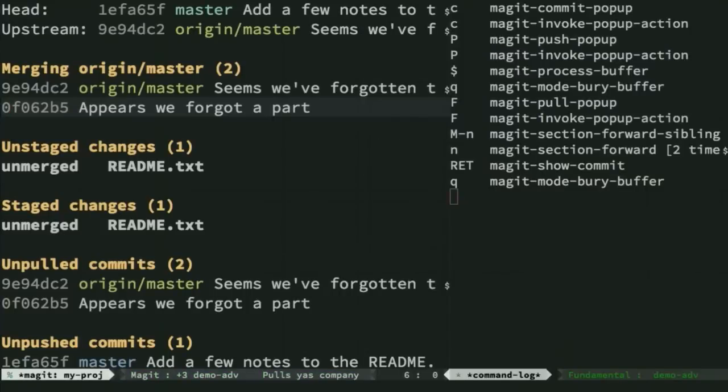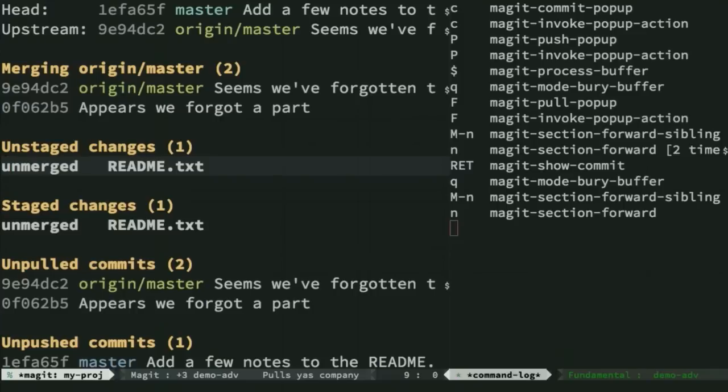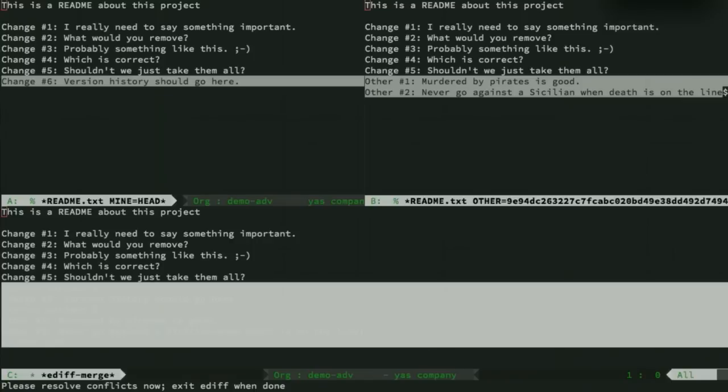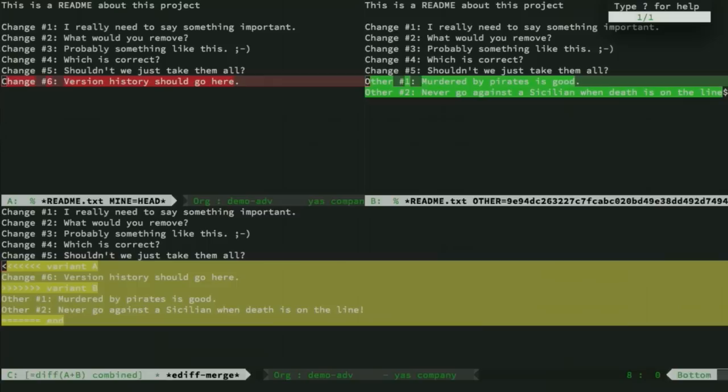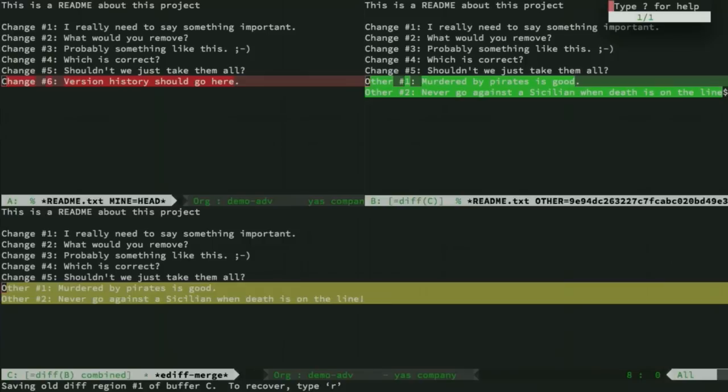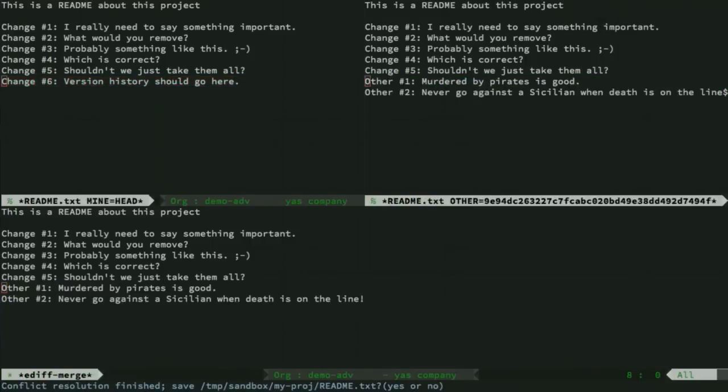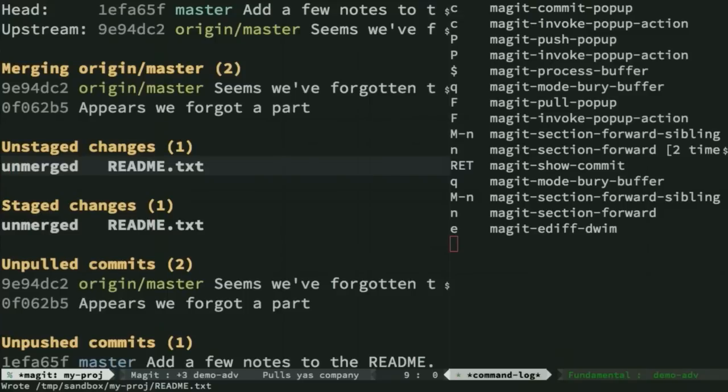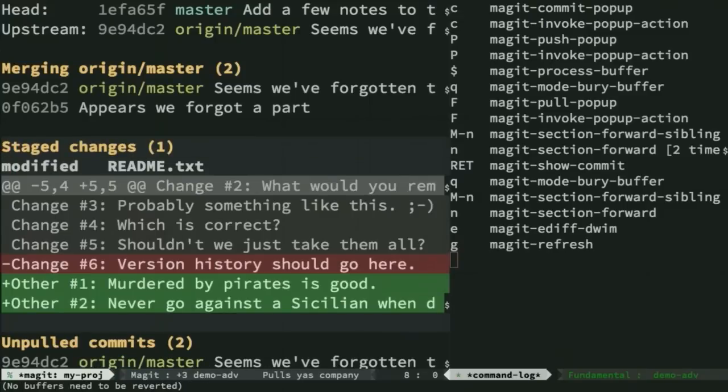Okay. And of course, we want to get to the actual conflict. So if you hit E, it starts off the standard Ediff message. Let me pull that down in here. And hit N to go to the first commit difference. And you can choose A or B on which side you want to keep, or you can just go right in and edit. I'm going to hit B to keep that one with what other people have changed. And let's save that. And here we go. All right, that looks good. Stage, and let's commit.